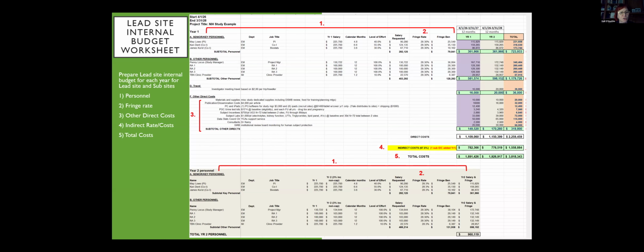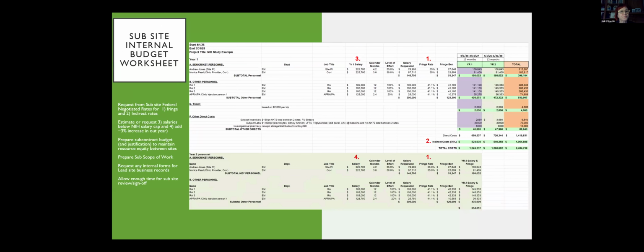And this is kind of internal at your site. And then this one is the sub site. So this is for each sub. We have two subs in this particular example. In this case, we have one of them, and you see the PI and the co-Is and the RAs that they're going to need, and any travel or anything else. Some of this stuff can be put in your own main budget. If you're going to send lab tests or urine tests, you might be taking most of it and not leaving that up to the site, and it could just be in your budget. But in their case, they still have to have incentives.